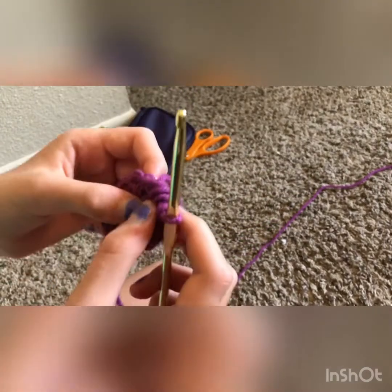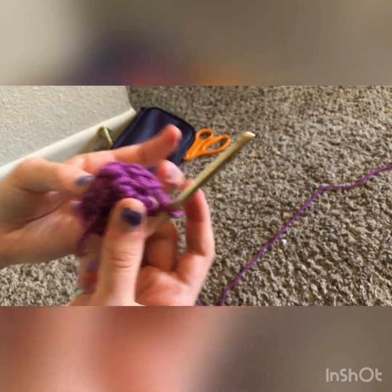So that was basically how you decrease and increase. That was it for increasing and decreasing. Increasing and decreasing is basically just a way to shape your projects, and you need it if you're going to do things like animals like amigurumi and stuff. I really like doing that, and I really like using increase and decrease, and I make up my own patterns with it. So basically, it's really cool.